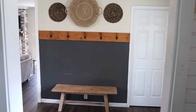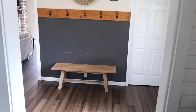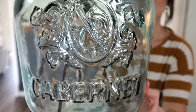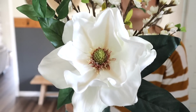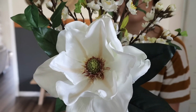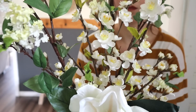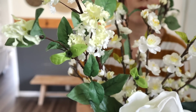The next area we are going to be moving to is this little accent wall that we have. It's by the back door. As you can see here, we already have some baskets on the wall and then the bench on the bottom, but I'm going to be styling a few pieces on the bench. So starting with this blue vase, I have an arrangement of florals inside. The magnolia flower is actually from Walmart from last year, and then the rest of these florals I've actually thrifted. So that's what those are.